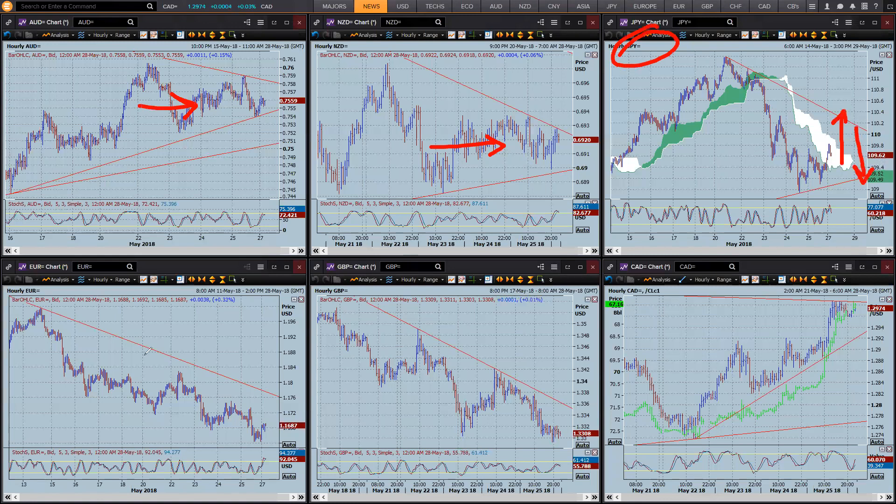Euro - the data has been coming in weak, some of the German data. The Italian and Spanish political rumblings can only add weight to Euro coming lower, so I'm still looking to sell Euro patiently back towards that resistance trend line. Now Sterling is a little bit more awkward - we are seeing some economic numbers from last month turn around significantly, so last month's data may have just been a blemish. But what we're seeing is Brexit now starting to come into play as well, and that's a wobbly boot on the British economy - Brexit just doesn't taste well, so that's continuing to go lower. And then looking at oil or Dollar CAD - as oil drops, it's going to put further upward pressure on Dollar CAD.